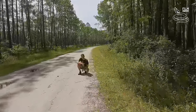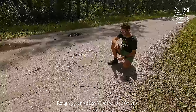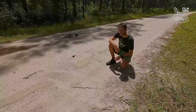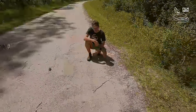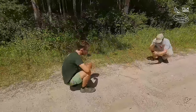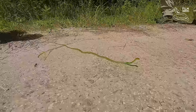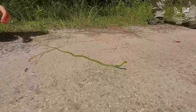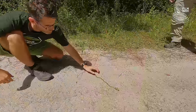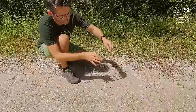So, we are trying road cruising during the day and it's worthy. We saw this beautiful rough green snake. It's not moving. Nice specimen, quite a big one. I'm going from the other side. Diurnal snake species. It's basking and it's like noontime right now. David says they are very, very fast. Are we ready? He's not gonna move if you go slow. Go higher up, the tails will break. That's good. Hello.